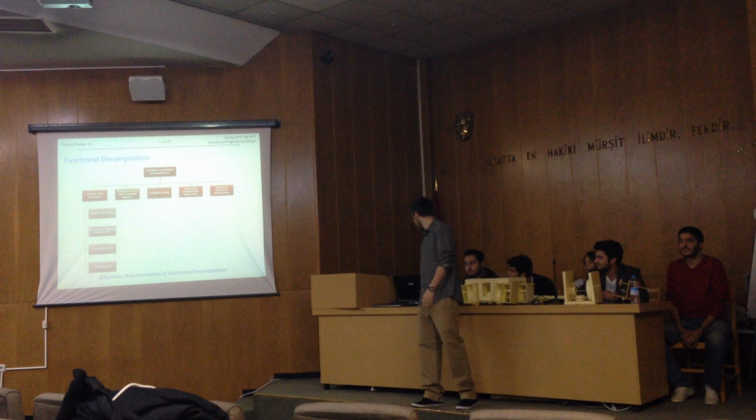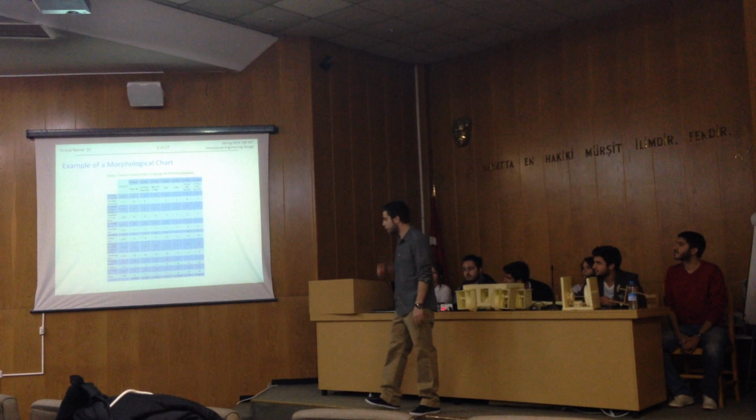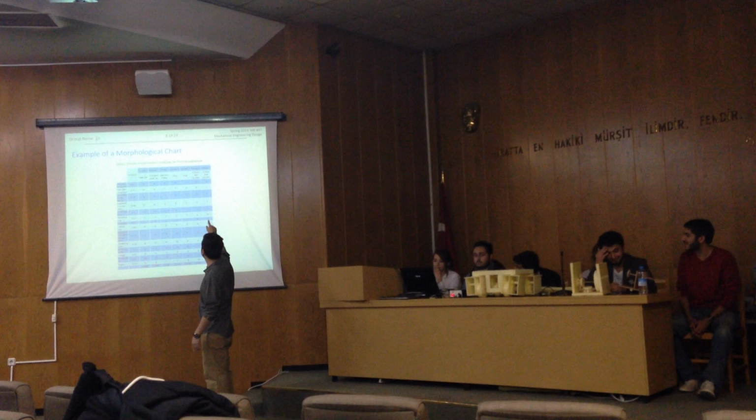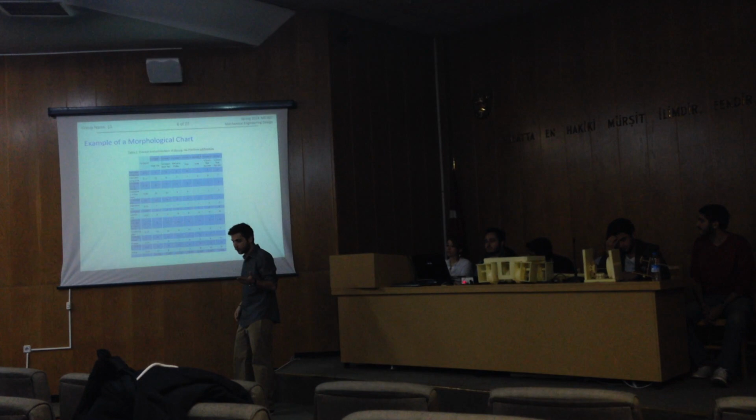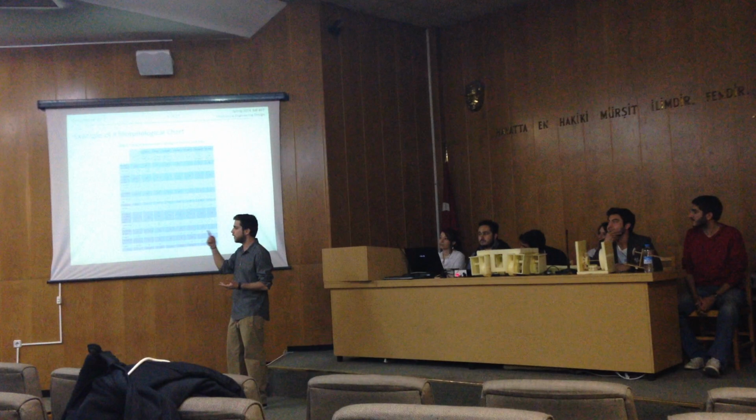What is this then? Well, this is the morphological chart. Take a look at the upper side. You can see the number of concepts. There's seven on this sub-function, but the number of concepts might be different for every single sub-function, because they might be independent of this function as well. For example, for the zero turning radius, we had another concept, which was about lifting the system and rotating it, and it was all about rotating, so it's not evaluated in here. But this one has only seven.